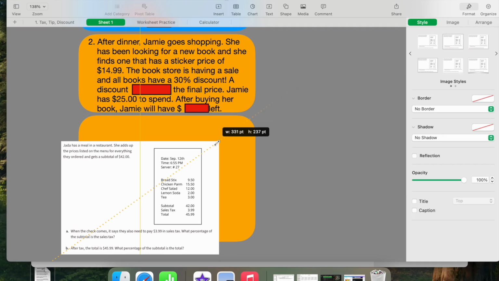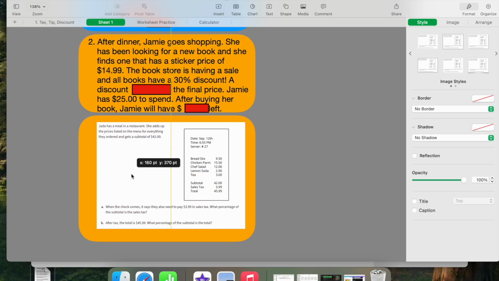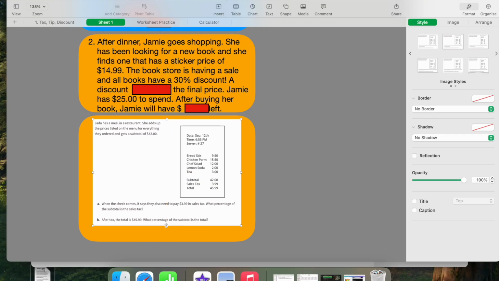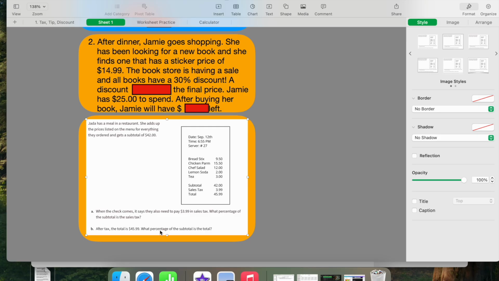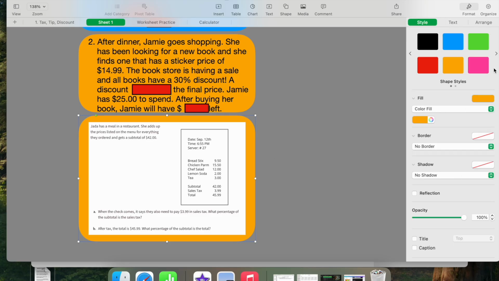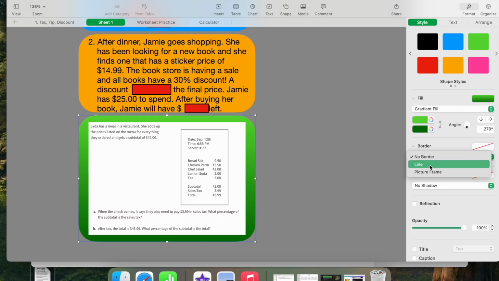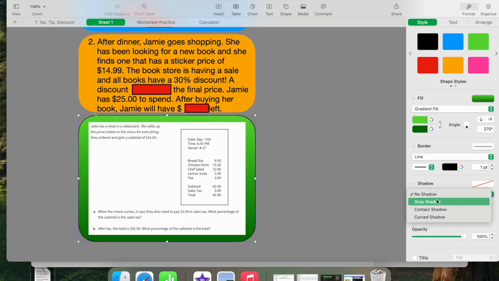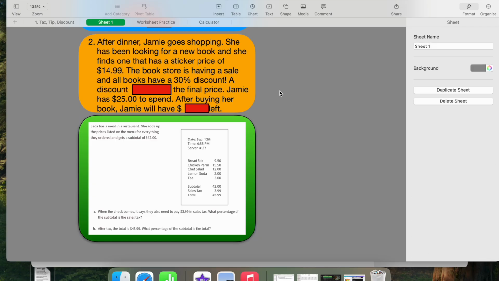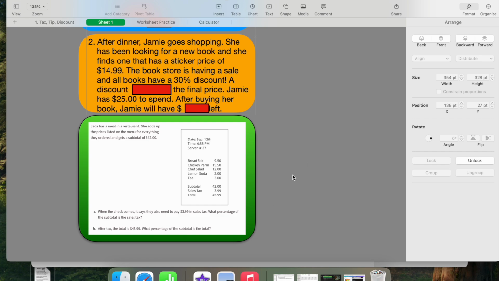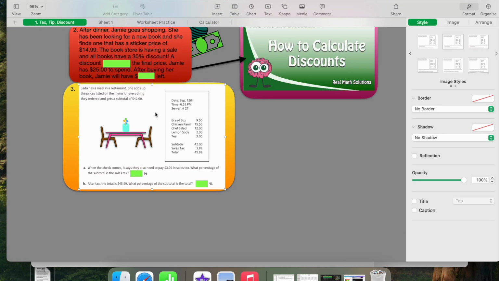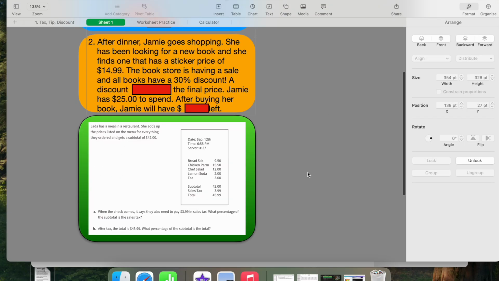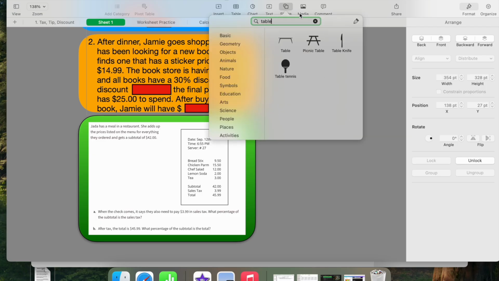And there we go. So let's say we've got our screenshot or our PDF or whatever you want to use. Let's change this background. We can do all kinds of stuff. We can add borders here. We can add shadows. So you can make all this stuff look as detailed as you want to get with it. Now, if you notice on this one, I added a few little images here. That's what's nice about Numbers: it's not just a spreadsheet. You can stylize it up any way you want to.